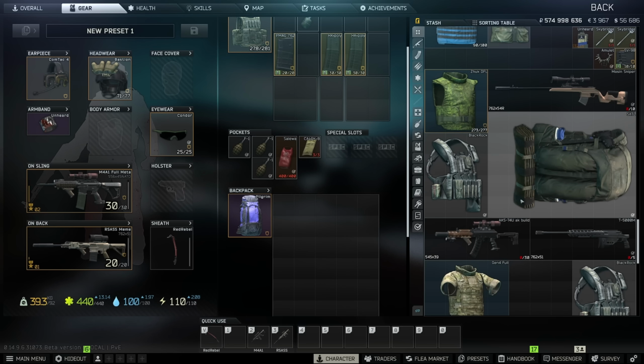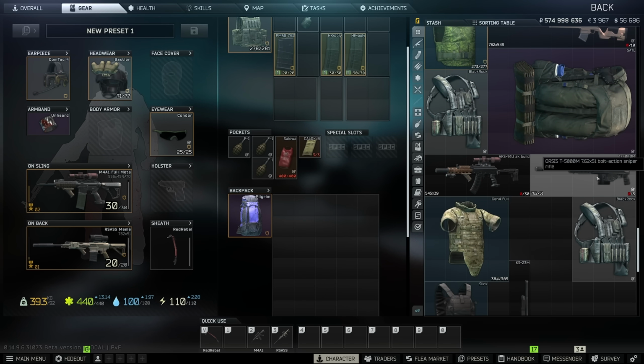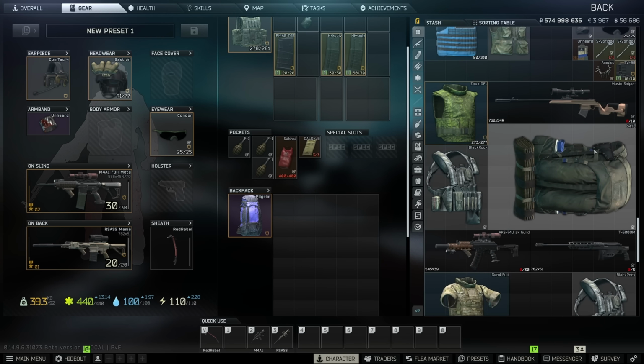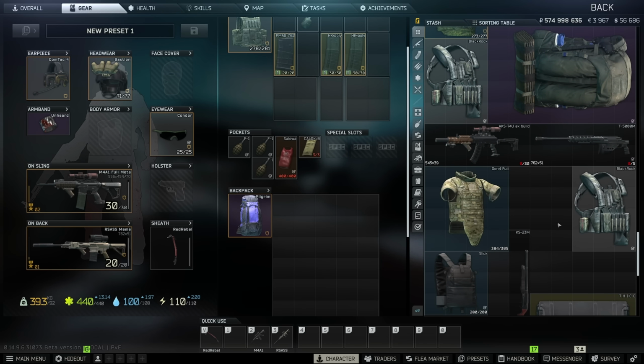Now there's quite a few bolt action rifles in the game. You have the Mosin, you have the T-5000M, you have the M700, you've got the SV-98, you've got all sorts of bolt action rifles within the game. But the key ones that I usually use, or have been using for a lot of these, are the DVL and the T-5000M. These are primarily because I picked them up from the marked rooms, as they currently spawn within those marked rooms quite commonly, and they're just an easy way of getting them.